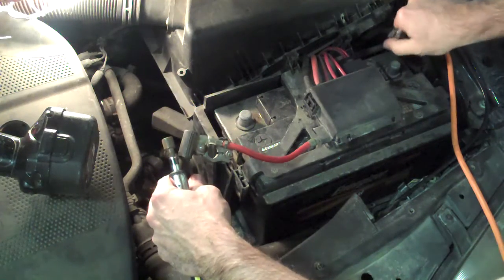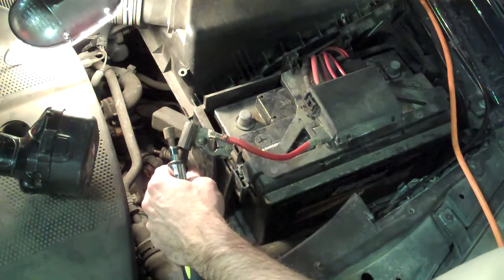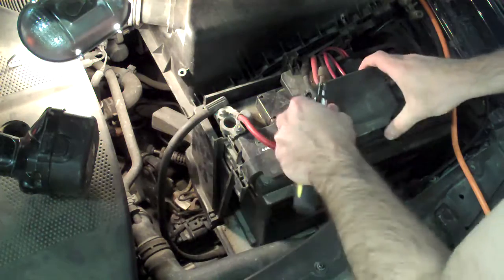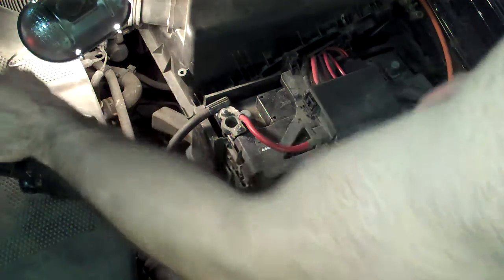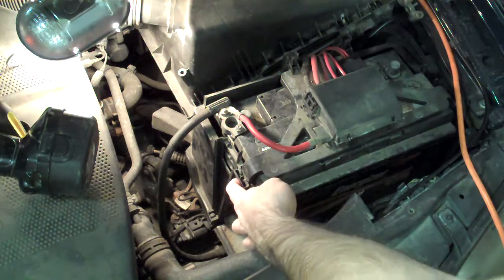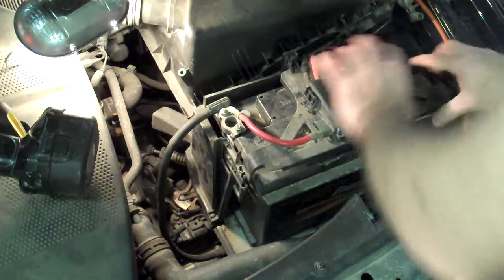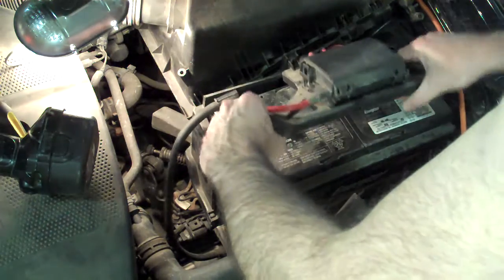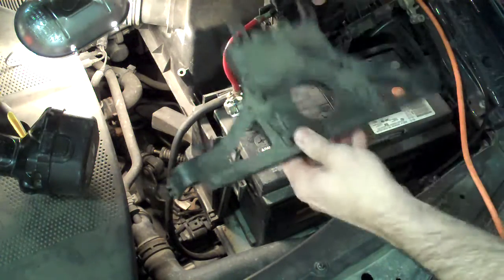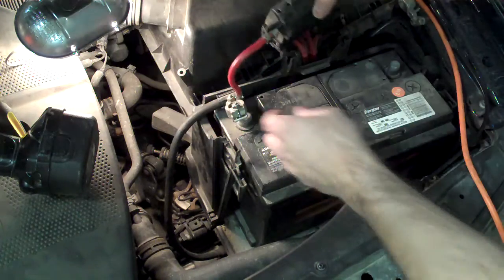Remove the plus, remove the ground, and just shove them on the side so they're out of the way and not bothering you. This whole assembly here lifts up. In order to lift this up you need to release the clips on both sides — you have one clip here and one clip on that side. The two of them will release and the whole thing will basically come apart. You lift it up, this will slide out, and the whole carriage thing is going to come off. Set that aside for now.